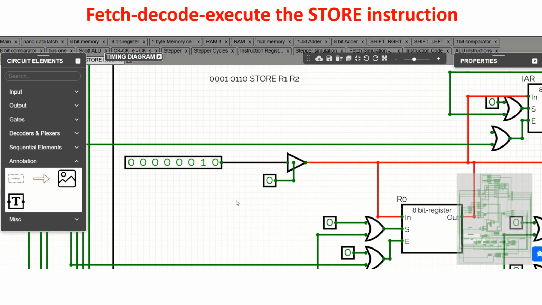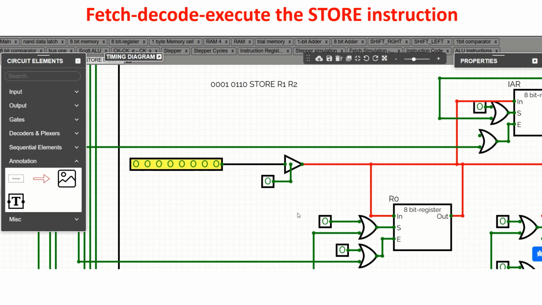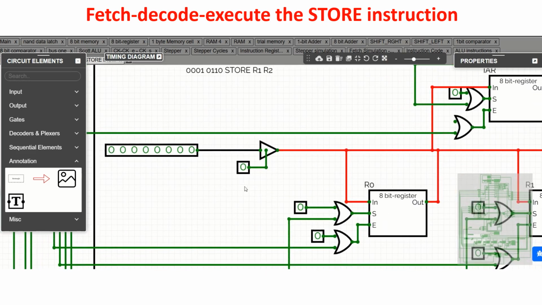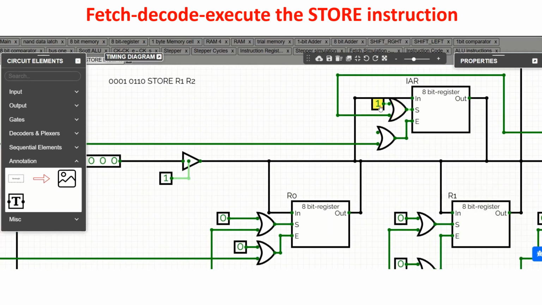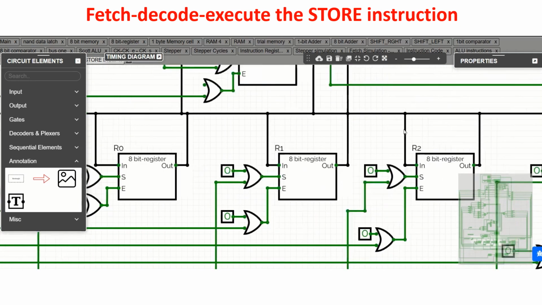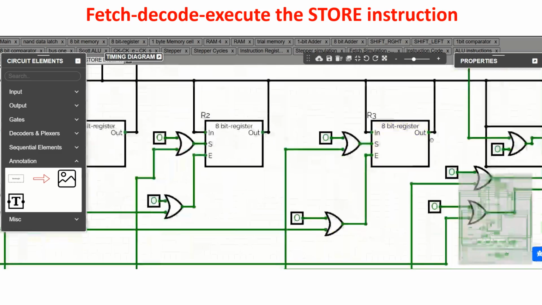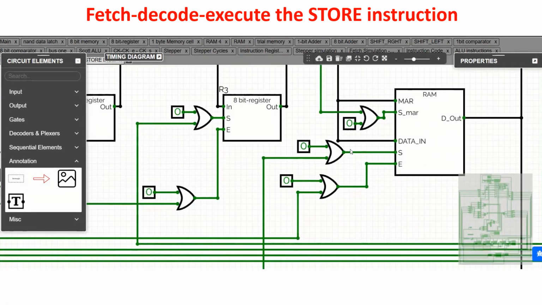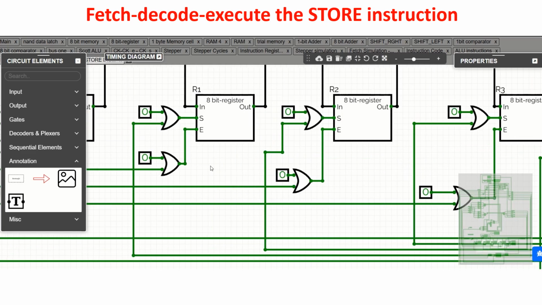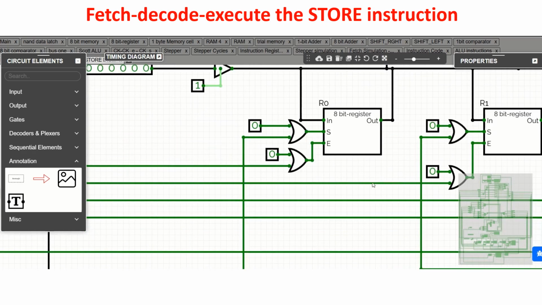So as we have done before, we can put this instruction in the cell 0 of the RAM. We put this address in the instruction address register in order to point to the RAM cell where there is the instruction, and we put the memory address register to point to cell 0.